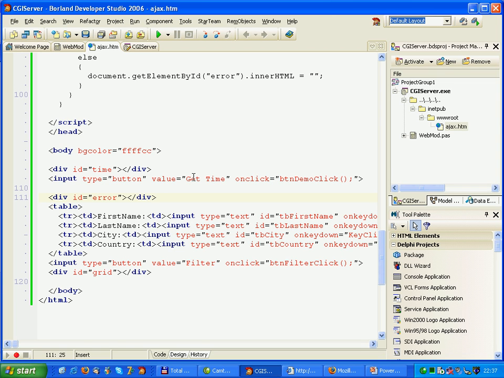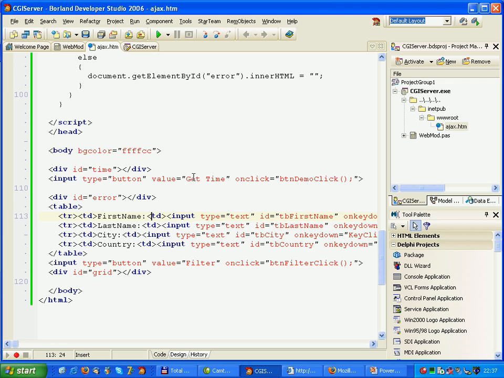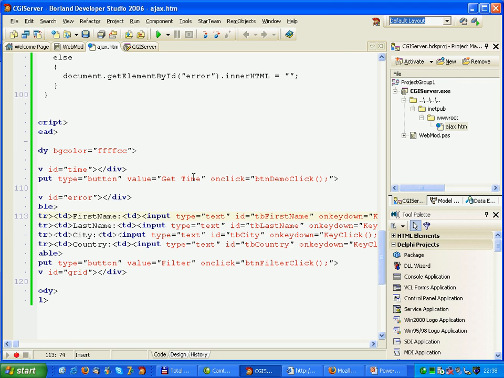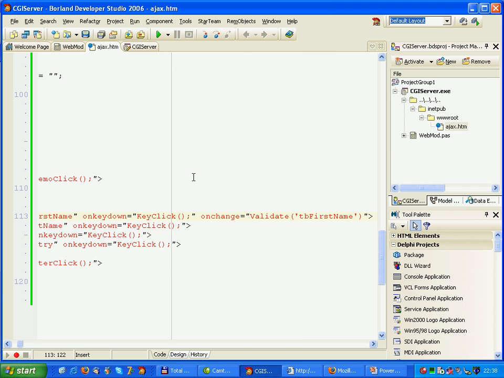Now I want to test the validation for two controls, for first name and last name. So at the end of this input type equals text, ID is tbFirstName, onKeyDown is KeyClick. We can add another event, the onChange equals validate, passing the name tbFirstName as argument.